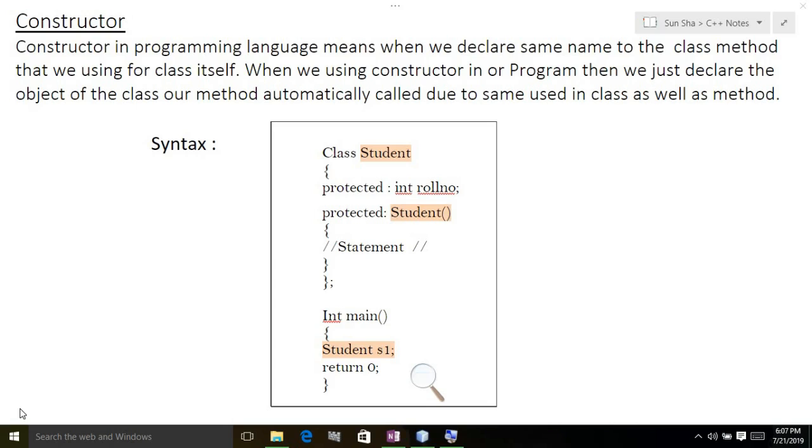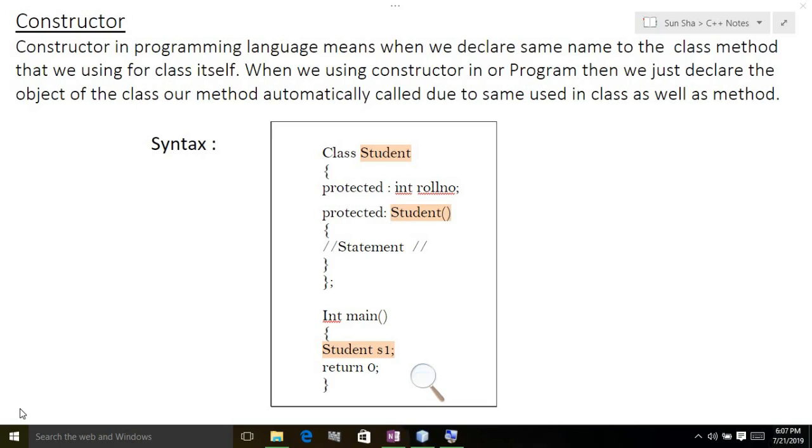So what is the function of that? When you create the constructor in your program, you need not call your methods one by one. Let us suppose you create method 2, method 3, method 4. Right now I just give a simple example of constructor. You create so many methods, and they have the same name that you are using for your class, so you need not call the functions one by one. You just create the object and the function is automatically called by the object.